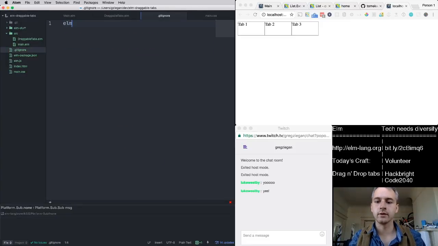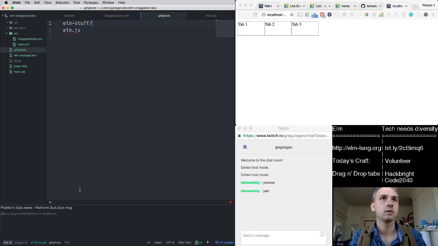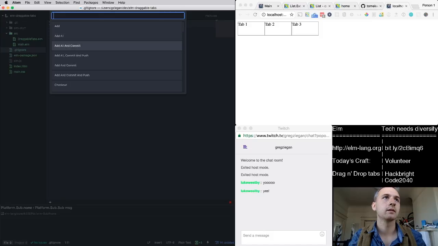The only things we really need to ignore in Elm is elm-stuff. That's a bunch of the build artifacts. And then we also don't care about that elm.js file. I think that's all the stuff we don't care about. Let's try that again.